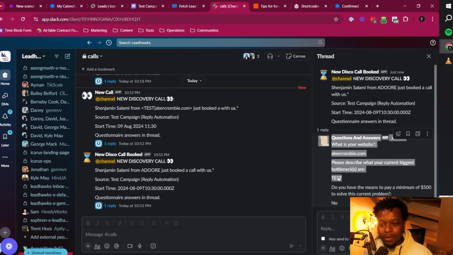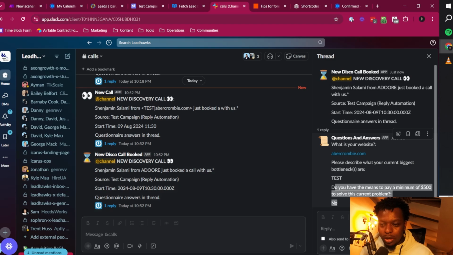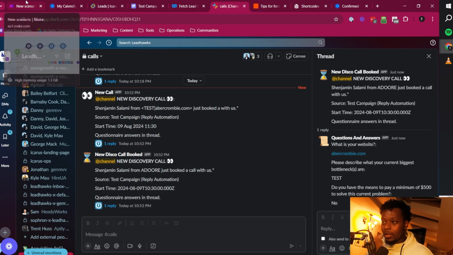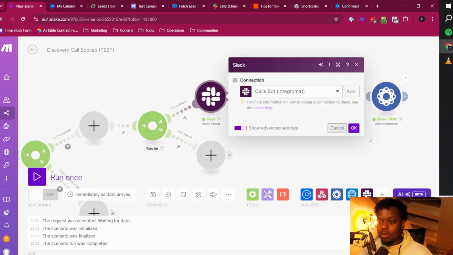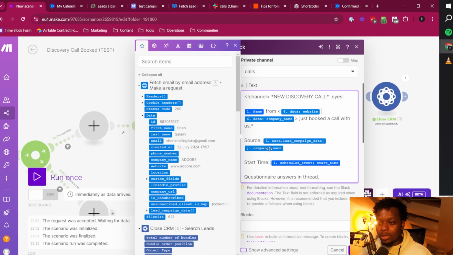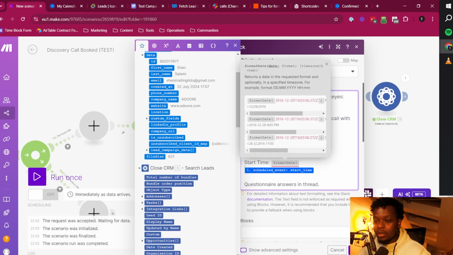This is the website. These are the current biggest bottlenecks. These are the questions that we answered. So let's go back in and have a look at the message here, because we actually want to format the date now. So the start time came out looking funky. So if we click formatDate in camel case, open brackets, and then we want to take the date that we're looking for, add a semicolon, and then we want the format, and the format is going to be something nice and easy to read.